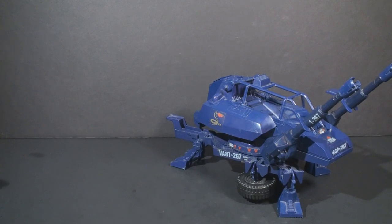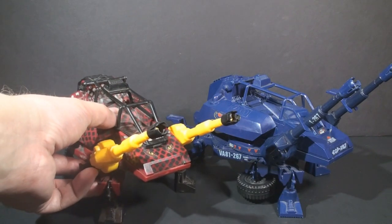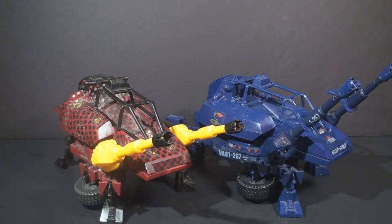There was a second version of the ASP in the vintage era. The Python Patrol ASP was released in 1989. For the 1989 version, they just called it the ASP and dropped the acronym. Thanks to Steve for giving me this Python Patrol ASP.